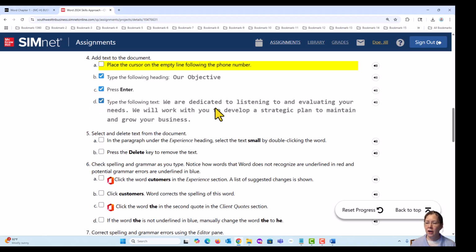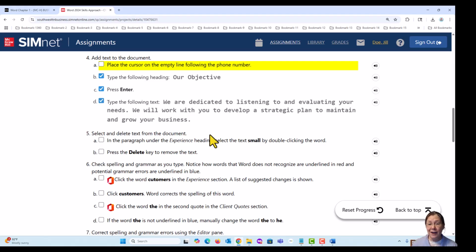Really double check and make sure that you did not misspell any words. You know, you can make a typo. Make sure there's only one space after the period at the end of the sentence. And then this is a long sentence, so make sure you have all the words in there. You know, don't skip anything.